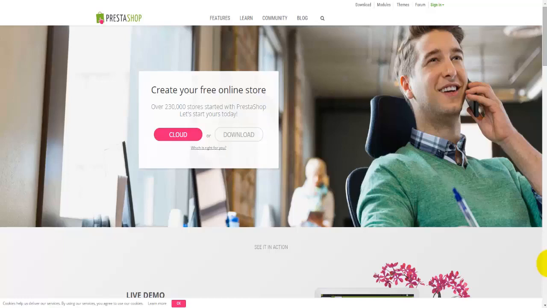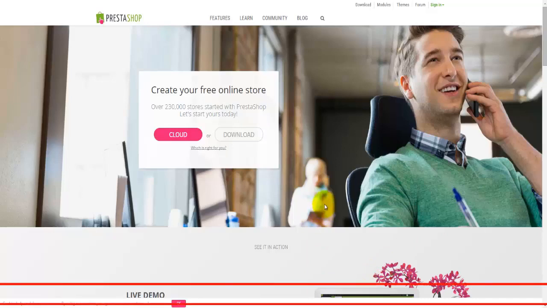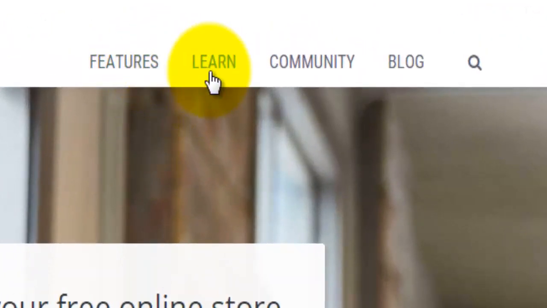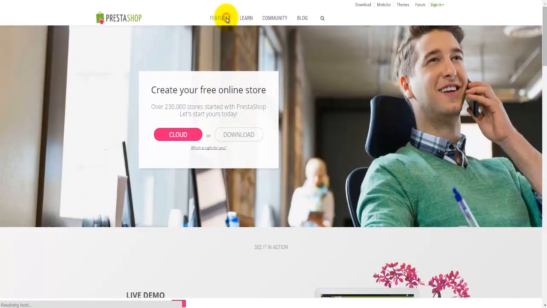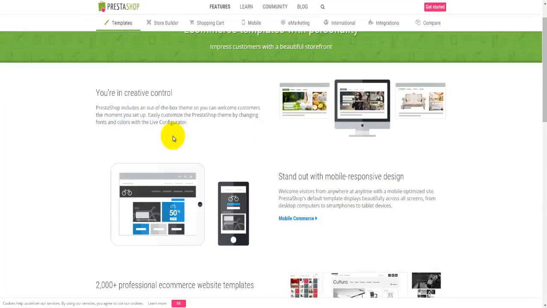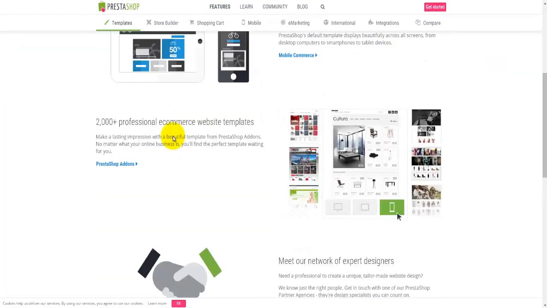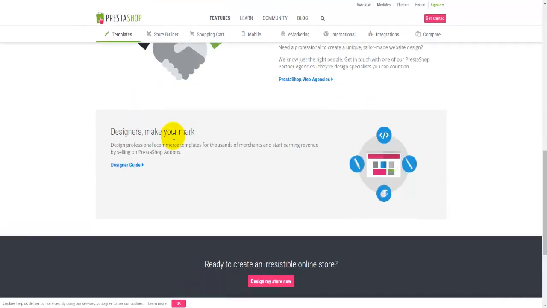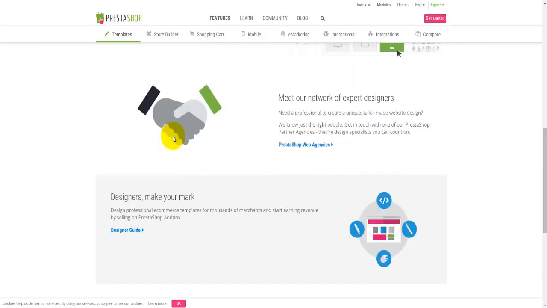The first step that we're going to do in the video following this one is to download the PrestaShop software from their webpage, and this is their webpage right here. So let's have a look at what's available here. Right at the top, the menu gives options to features, learn, community, blog, and search. If you click on features, and I strongly recommend you do this and go through all of the features available here, you'll be sure that PrestaShop is something for you. So go through all this, read, make sure you know what PrestaShop is, and if you're happy with that, then go ahead and download it, which I'm going to do in the next video tutorial.